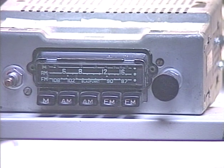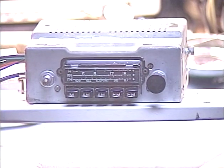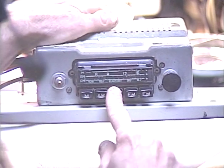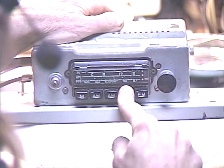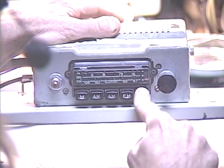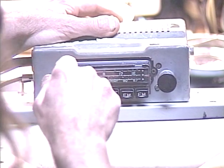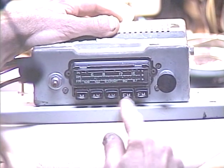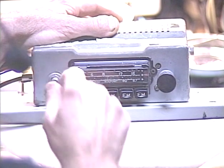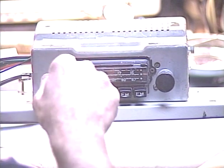As you know from my other videos, all you have to do is turn the unit off and right back on to switch between AM and FM, so we won't go through all that. Let's zoom out just a touch and I'll run through all the push buttons to pick up some FM stations. Looks like the stations have drifted a bit since I set them. That's just a quick demonstration to show the push buttons can still be preset — I have them all preset to FM stations.